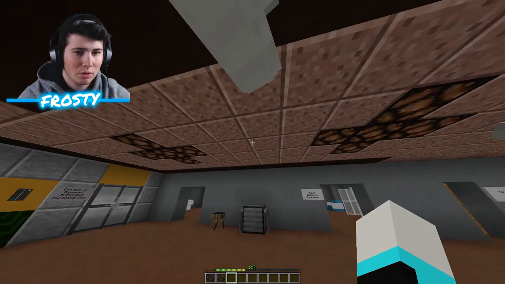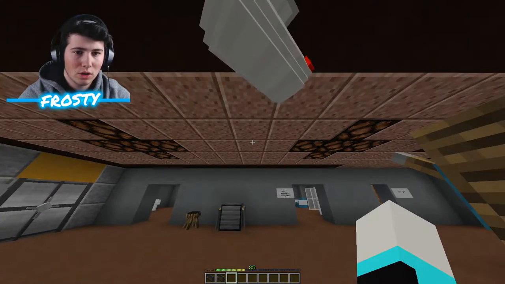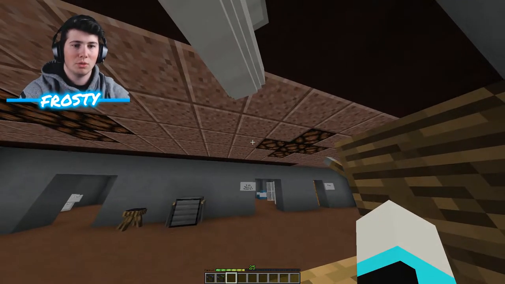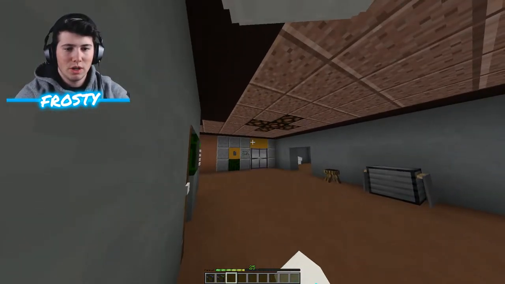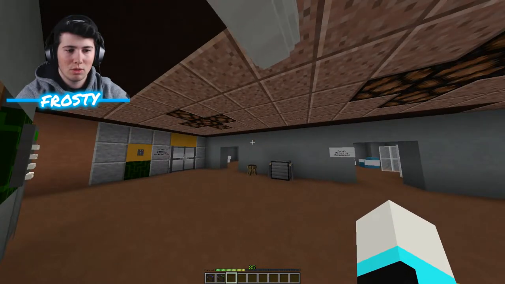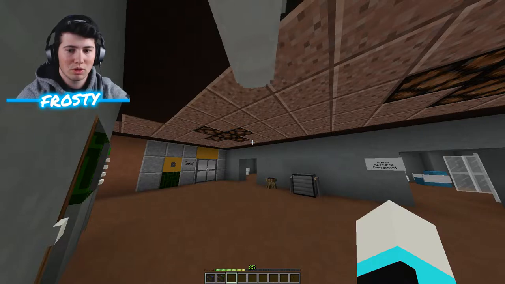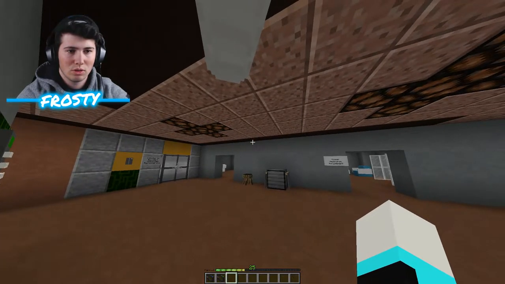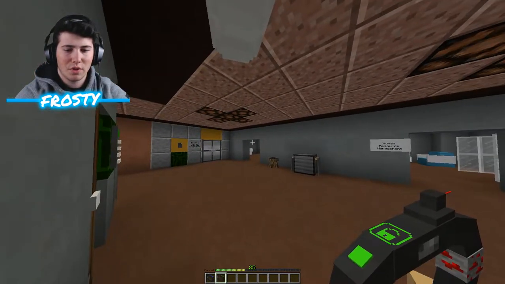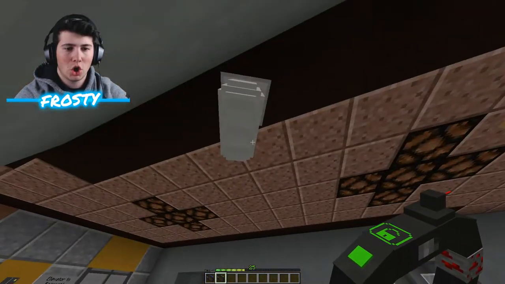Okay. Wait, hold up. Does that thing turn? That thing turns. Oh, that could explain a little bit. Okay. So as you look over there, I'm going to go that way. Keep going. Maybe I can hack that thing. Maybe I shouldn't be going this way. No. I'm going to use the hacking device. I'm going to go open that and see if I can escape. Look that way. Turn, camera.